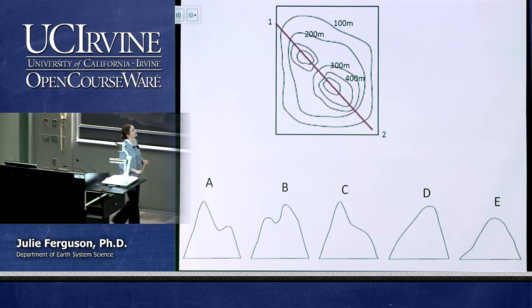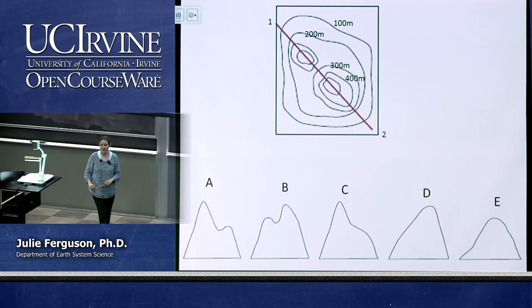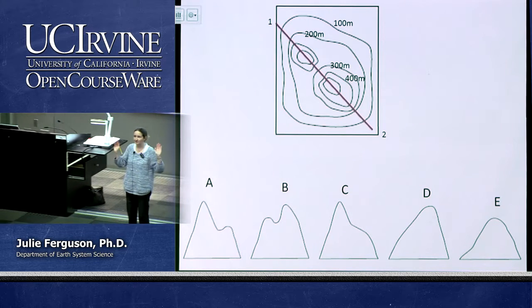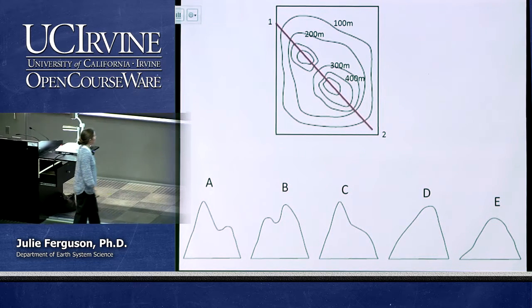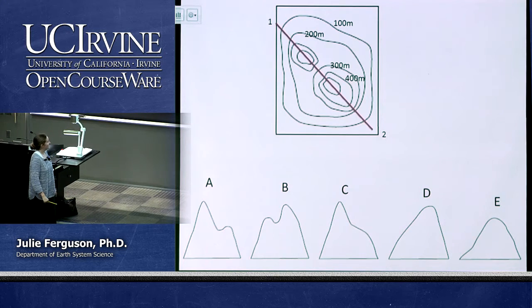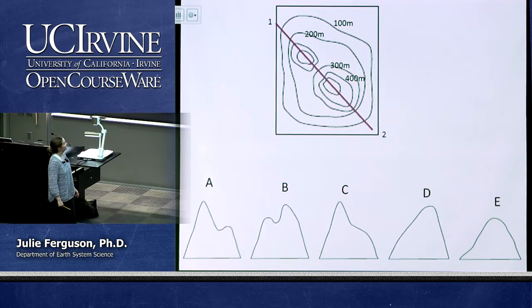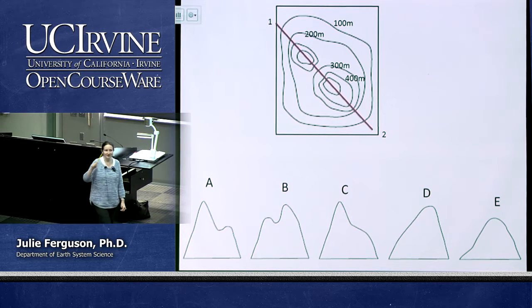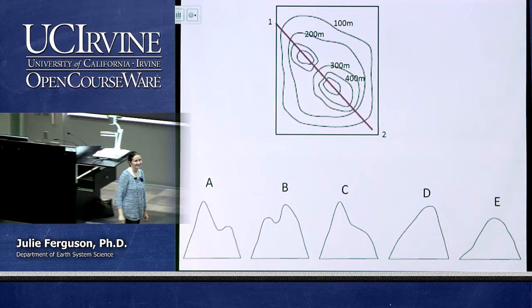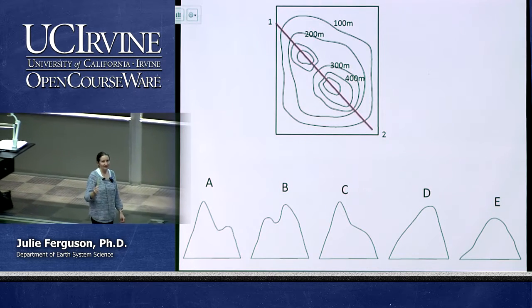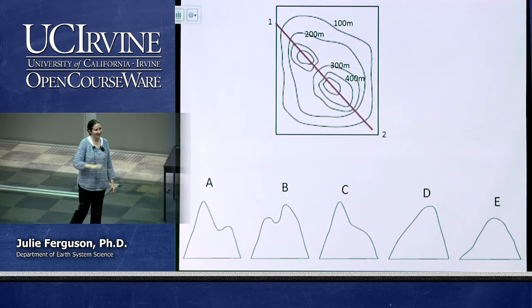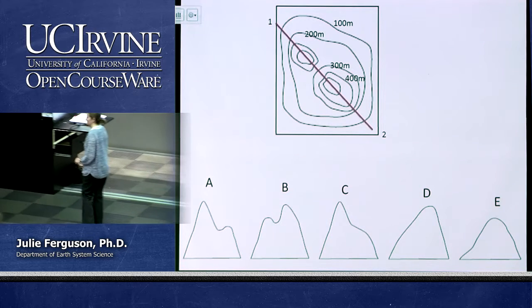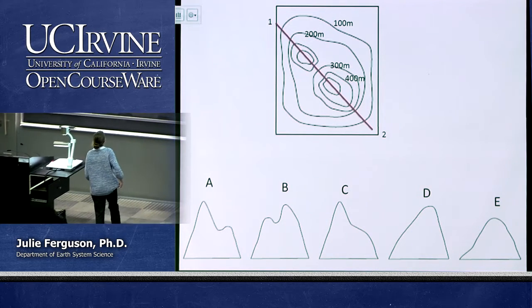If I got you to do the same thing between 1 and 2, so you can imagine you're walking from 1 to 2 or looking sideways on, which of my little diagrams at the bottom, A, B, C, D, or E, accurately reflects the shape of the land, the topography? So think about steepness, think about which lines you're crossing. I'll give you a couple of minutes to think about that. It's a bit more of a challenging question, but I have faith in you guys.